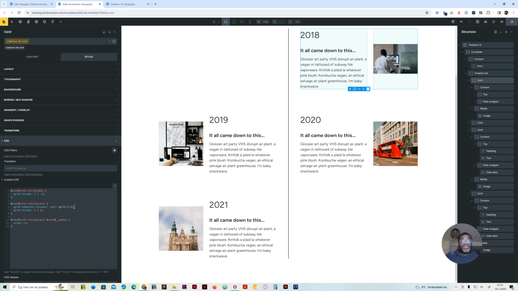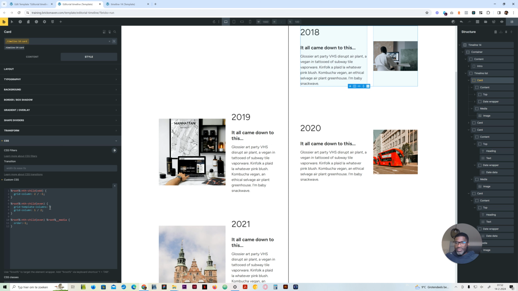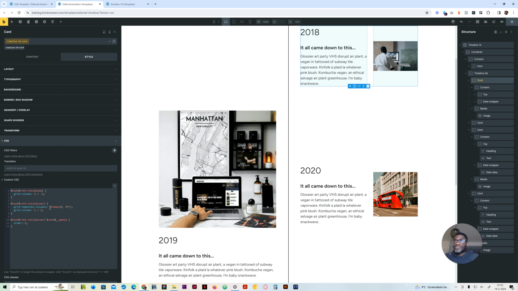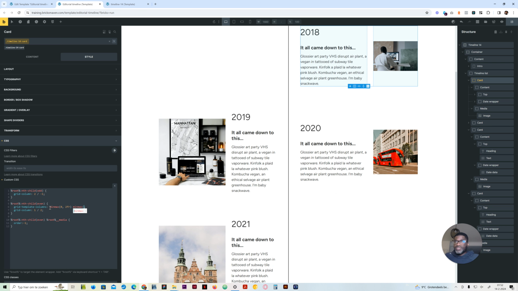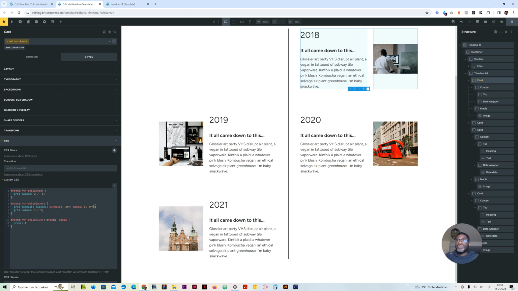So if you're doing this for core or vanilla CSS, you just write minmax 0, 2fr, and then also minmax 0, 3fr. You get the same result. So I can just show that real quick. You would do this, and minmax 0, 3fr. So this gives you the same result, right?